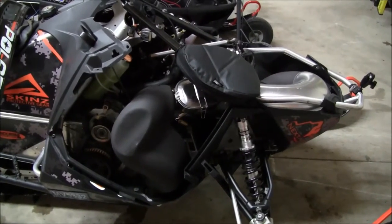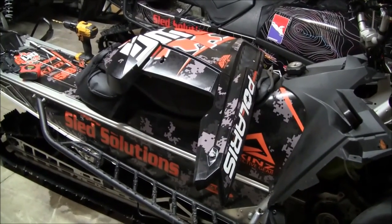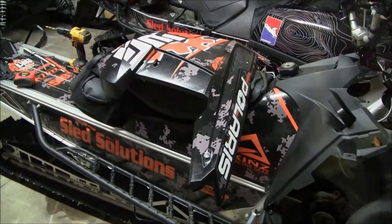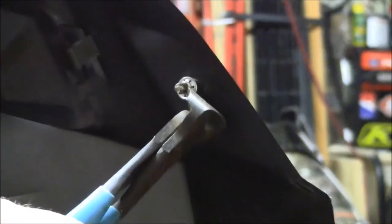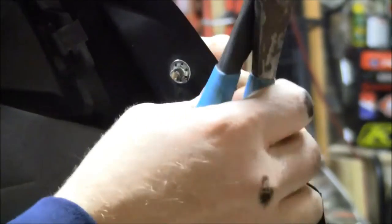Okay, hood's off, side panels are off. Now we can start installation. We're gonna do everything on a bench or on the back of the snowmobile as far as the side panels are concerned. You've got these little clips on the back side here that hold on the quarter turn if you're taking your side panels off, so the quarter turn doesn't fall out in the snow. What I use is a pair of side cutters. You can mess with it and try to get them off, but it's really not worth it when you can just cut them off.